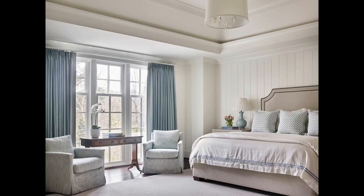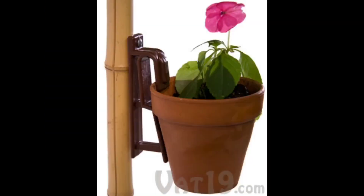Because spring has sprung, I wanted to highlight some products that might be new to you. This is one of my favorites — it's called the Potlatch. This little gadget lets you hang pots basically anywhere. You can see all the different ways you can mount it, either with the included screw, cable ties, zip ties, or Velcro straps. They can hold up to a nine-inch diameter pot weighing up to 30 pounds. Just slide the pot in and boom — that's the Potlatch.